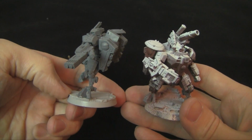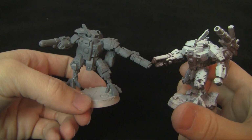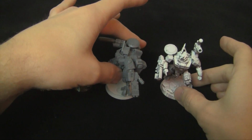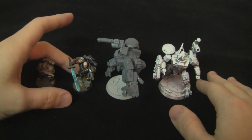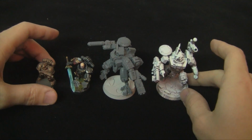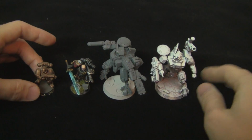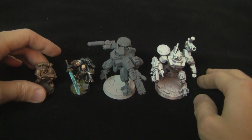Now, I'm not trying to disparage anyone who doesn't get any entertainment or fun out of the modeling. I just think that psychologically, the games are more fun when both players field things that look cool, cinematic, and put an effort into it. So I've always been a big fan of effort, not necessarily quality. There are a variety of painters that are really awesome, and there are a variety of people who may not be the best painters, but try, and that's what matters to me.